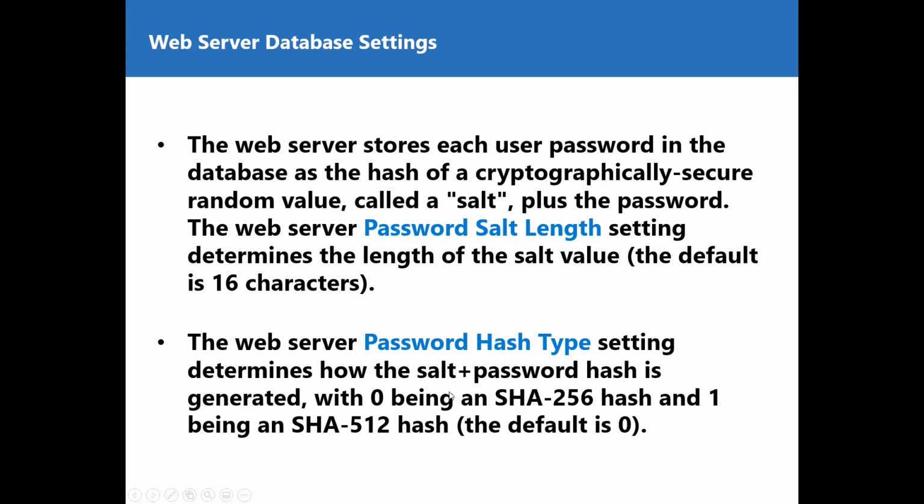So the web server will store each user password in that database as a hash. It's going to be a combination of a cryptographically secure random value, otherwise known as a salt, plus the password. The web server password salt length setting will determine the length of the salt value, and the default is 16 characters, which for most purposes should be fine.